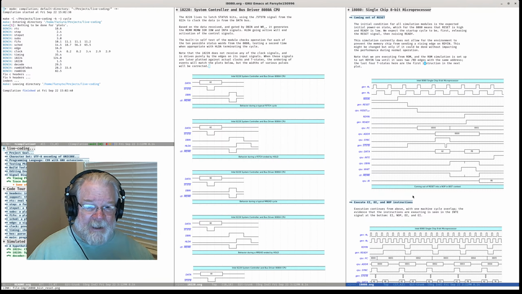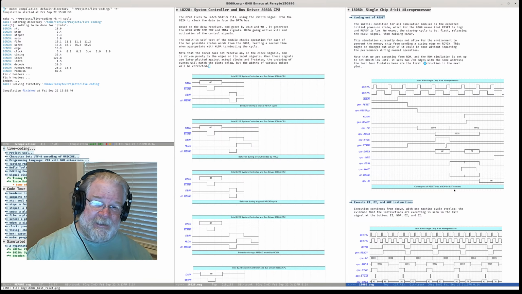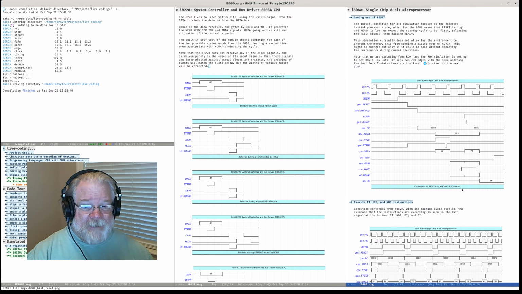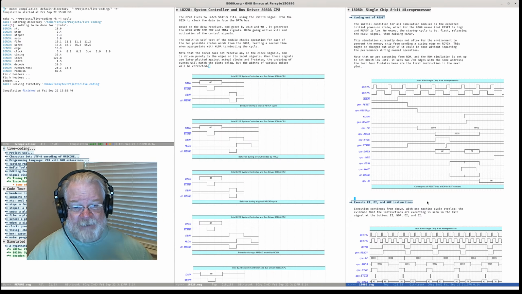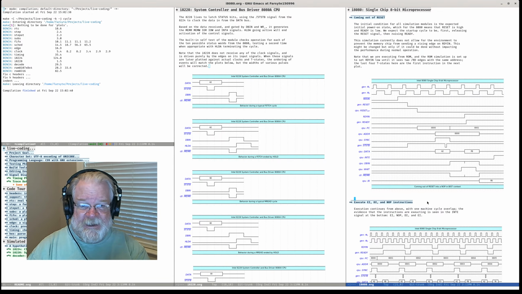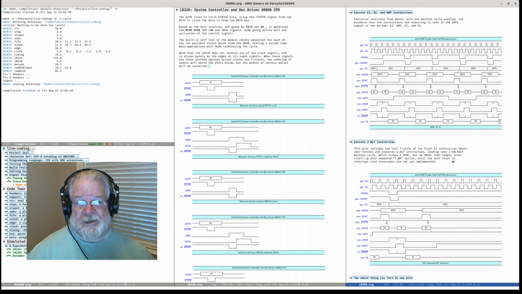And we have now come out of reset, and that's a mislabel. This is actually coming out and it's going to mess with the enable, disable instructions and a no op and so on. Let's go down to the second plot. This shows us coming out of reset. The second plot shows us executing a few instructions.